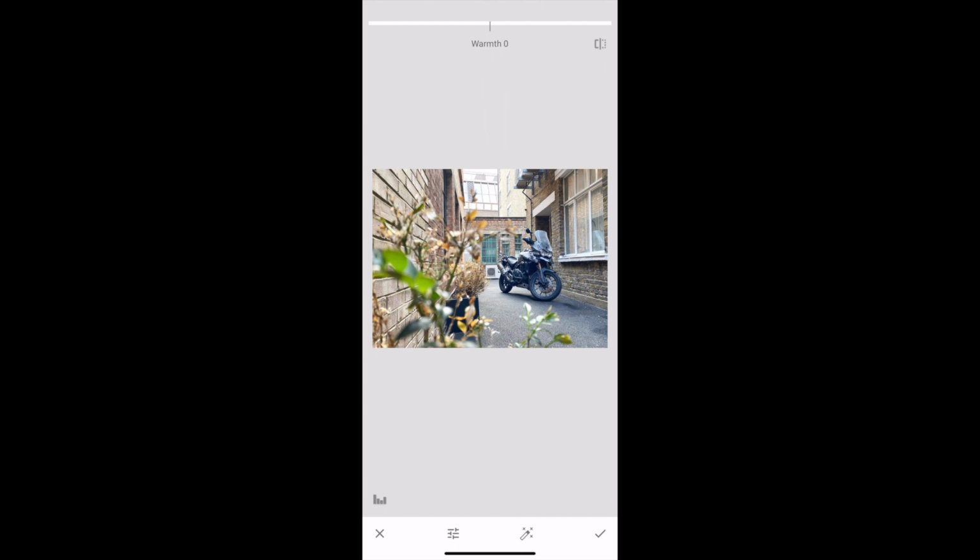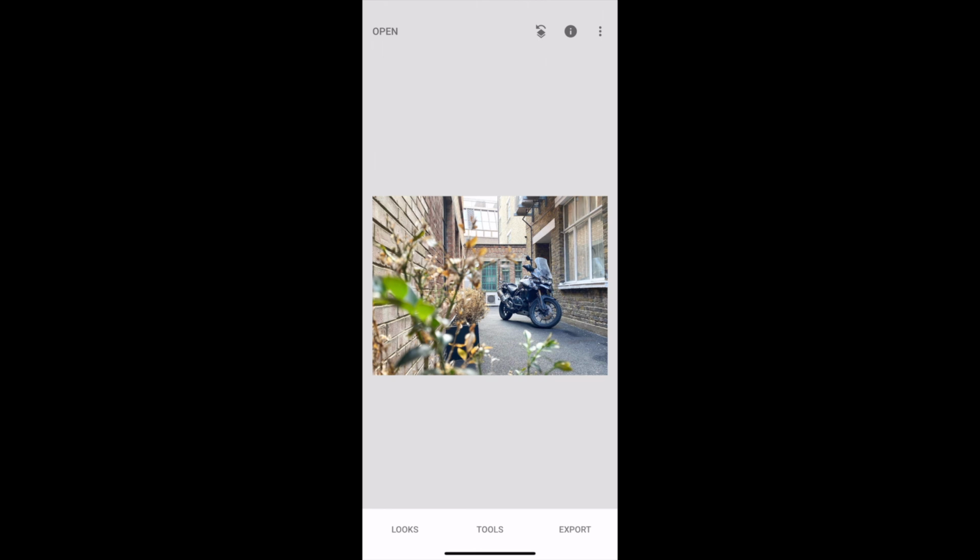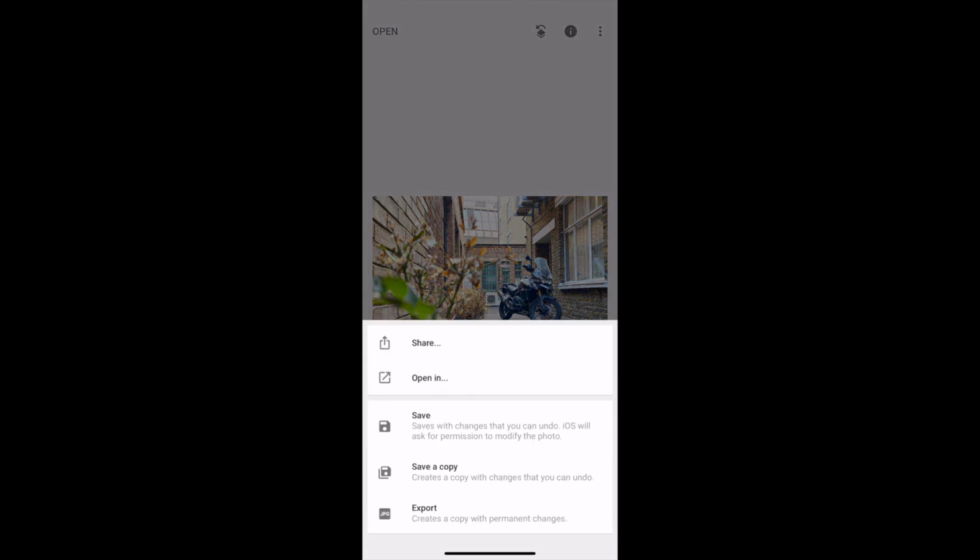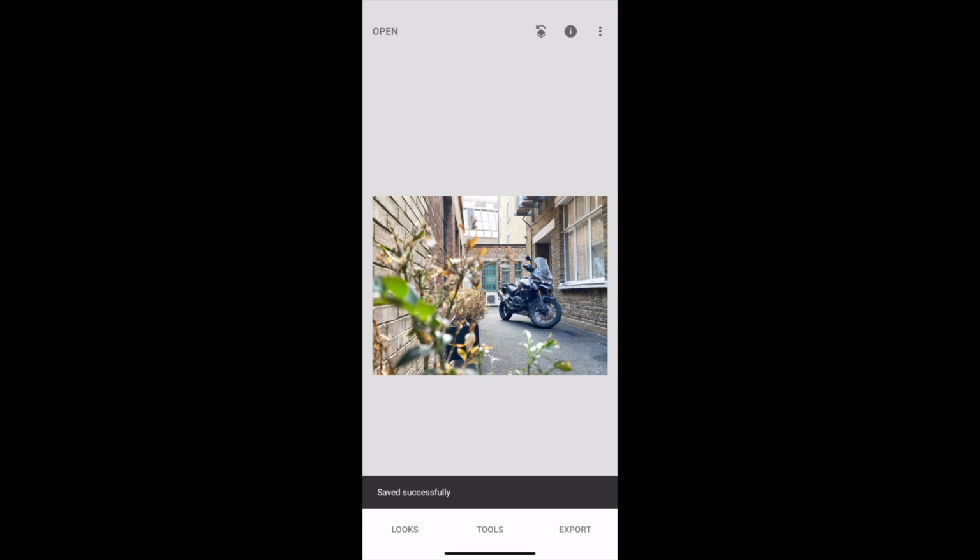Again, there's enough warmth in the picture as it is, so if you wanted to, you could add a little bit, make it look a little bit more sepia or autumnal. But for me, I want it to look a little bit cold and wintry, but still have a bit of colour in it. So I'm going to leave the warmth at 0, and I'm happy with that. Okay, that'll do. Alright, so once we're happy with that, we just hit the tick and we go to export and save a copy, because we want to compare the original raw file and this saved one.